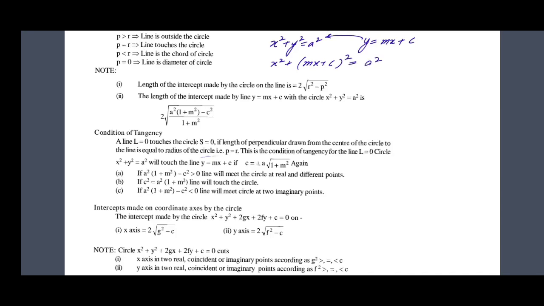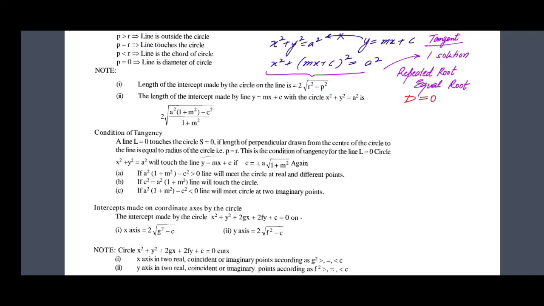अब आप चाहते हैं, you want that these two curves should have, इनके कितने intersections होने चाहिए इन दोनों curves के? You want only one intersection, right? Because आपको टेंजेंट के केस में क्या चाहिए होता है? It should be just touching. That means you want one solution if you are trying to find intersection. But this is a quadratic. Quadratic having one solution, that means quadratic should have repeated root, equal root, whatever you want to call it. And we know that equal root condition happens when the discriminant of the quadratic is equal to 0.